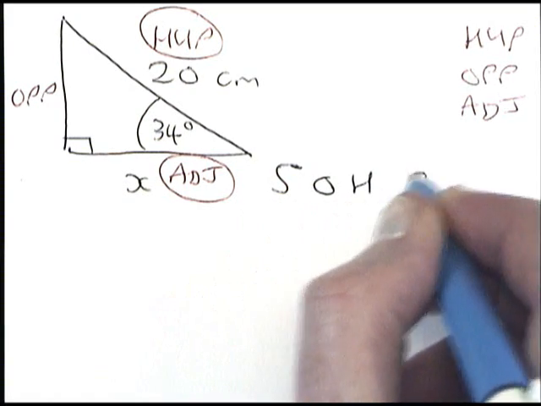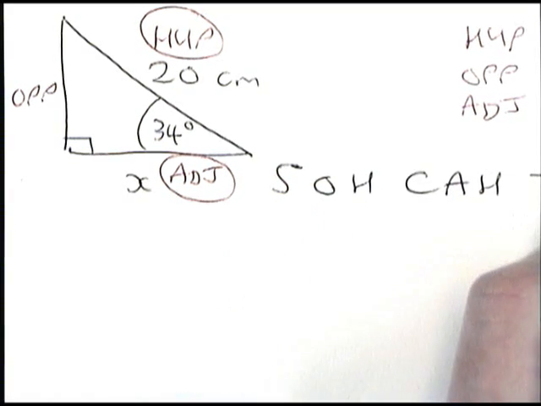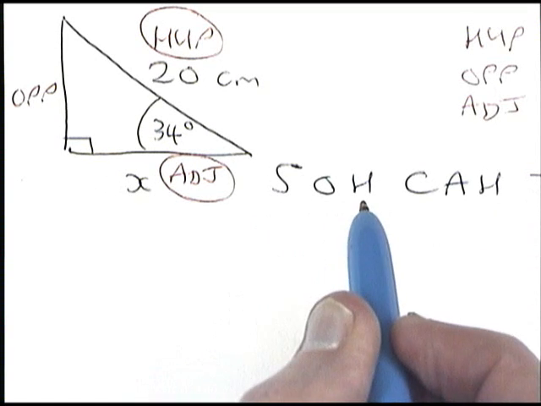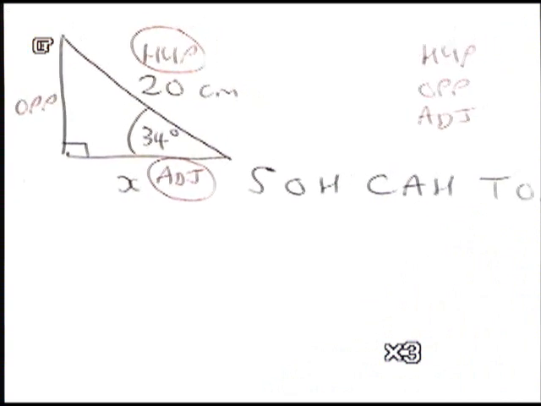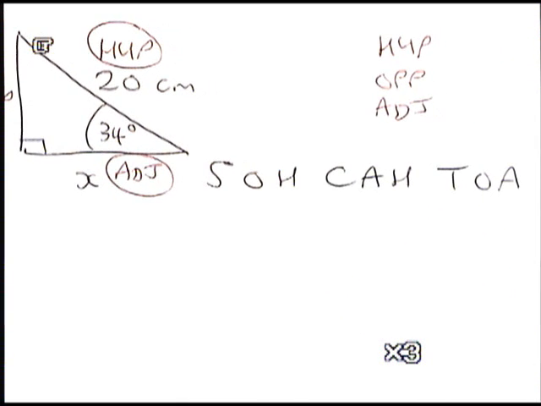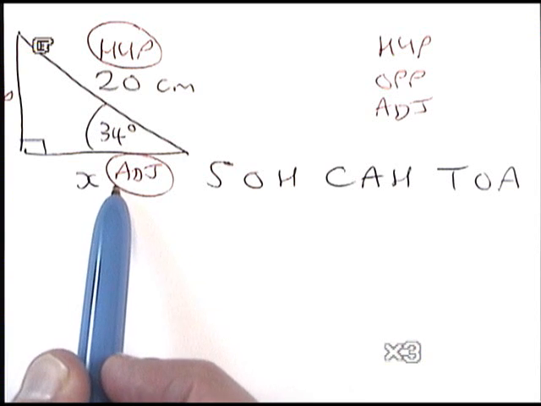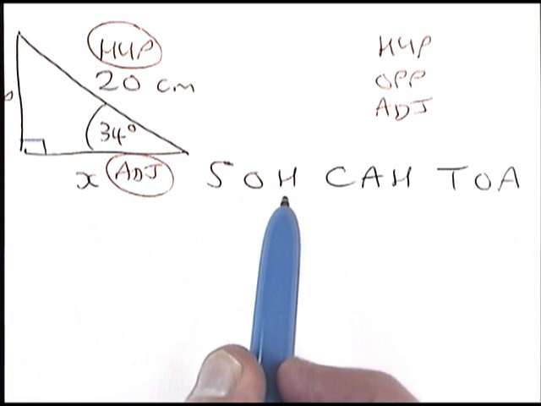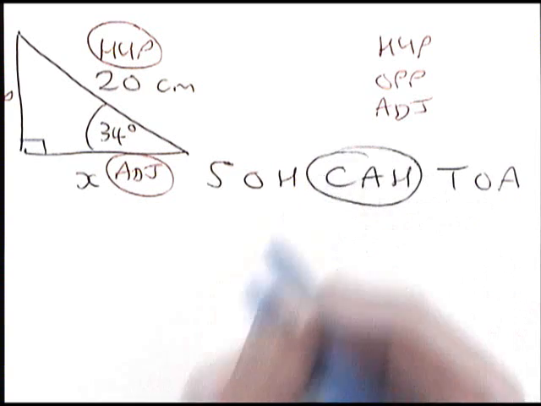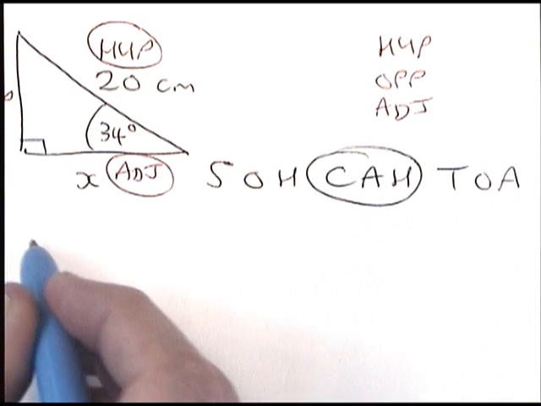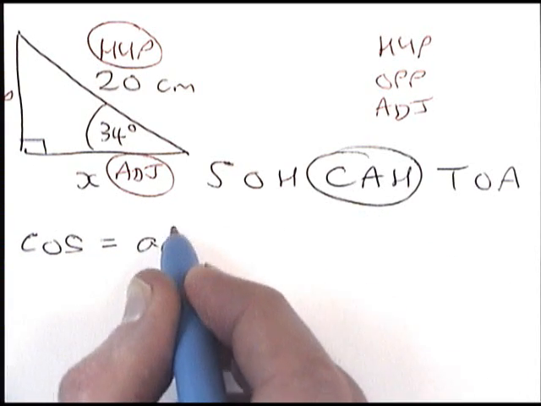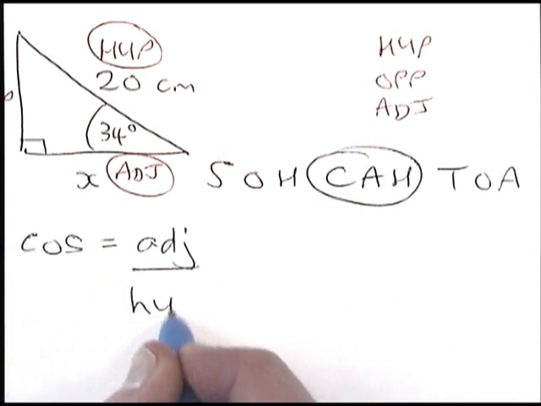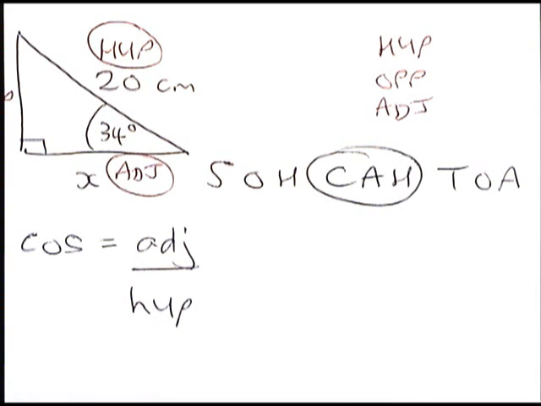And it's now you need to refer back to SOH CAH TOA, or however you remember that, maybe "Sex on holiday can affect health till old age." And you are looking to see which of these sets of three letters has got an H and an A in it. That has an O and an H. Here we have an A and an H. That is what we are going to be using, that set. And you need to write down what that set stands for. The C stands for cos, the A for adjacent, and the H for hypotenuse. So we're using cos is adjacent over hypotenuse.